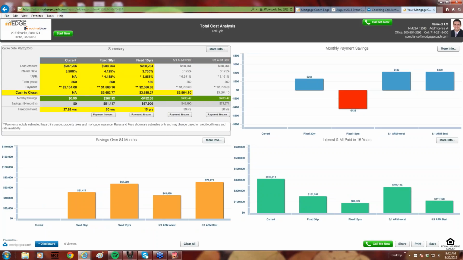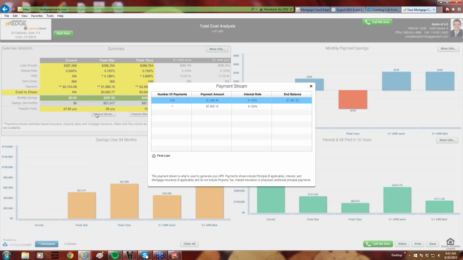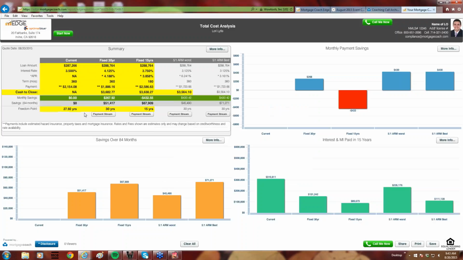But again, you have that current mortgage. It is an ARM product. We don't show much detail on it, like the payment stream, because this is already live. So in the sense of you don't want to quote a payment stream that could be different. We do have estimates. We definitely know what the rates are from this point going forward as an estimate. But with that current mortgage, you definitely don't want to show it. So that's why we get a lot of questions, why isn't the payment stream there? So I want to point that out.